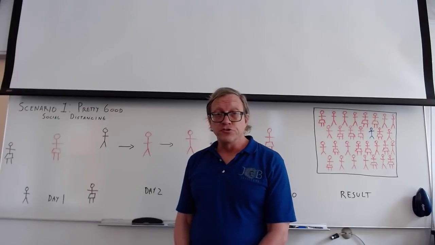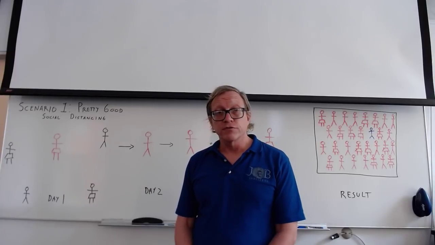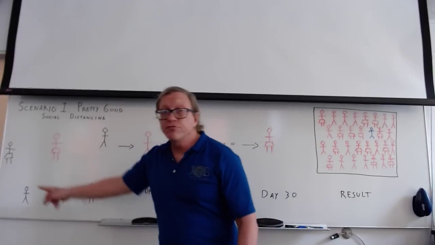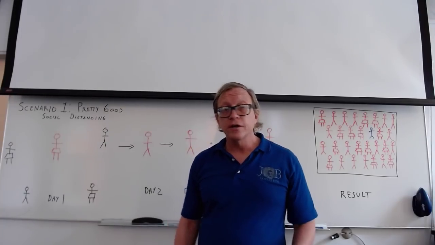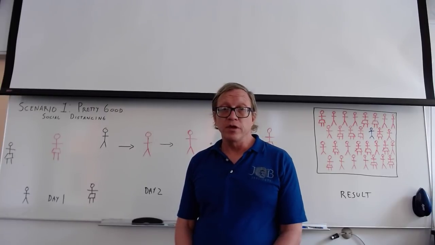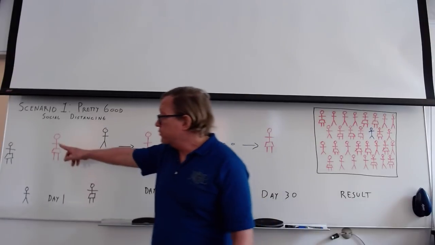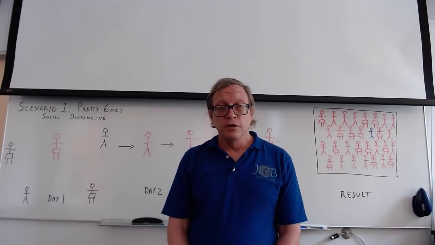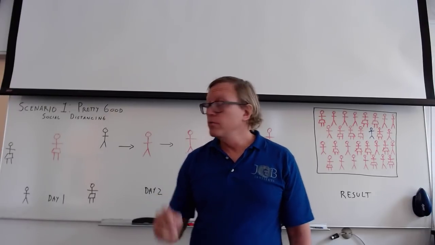So what we have here is a first scenario where we've instituted a pretty good social distancing regime, and people are doing a pretty good job at it. Not entirely perfect, nothing's going to be perfect, but they're managing to stay pretty far apart and not go out that much. We're going to imagine, for simplification, that someone who has the virus is only contagious for a single day. And they may not even know that they have the virus, so they may be out and about a bit, and therefore pass it on to someone else. So we have our first victim here. She has the virus, she's out, and she's trying to be careful, but nonetheless, in the course of her day of contagion, she manages to pass it on to one person.